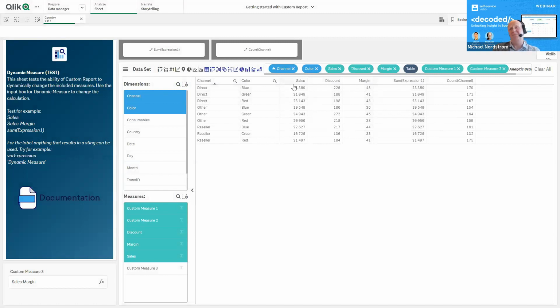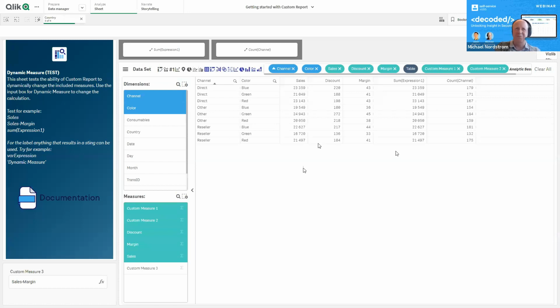And this is standard functionality, really. This is nothing too specific for the custom report itself, but it really adds an extra dimension if you have those users that are more advanced. The only thing to be aware of here is that obviously when you're giving this much freedom to the users, it basically means that they can do anything, right? They can do any stupid expression they want here.